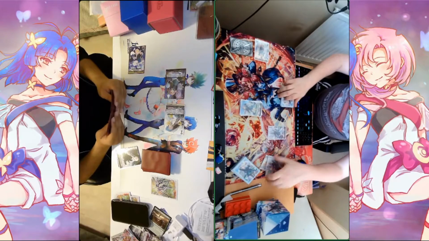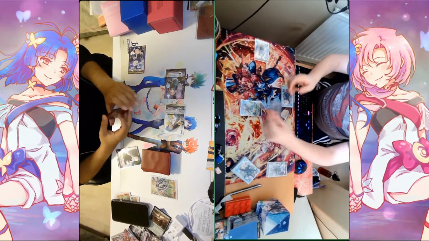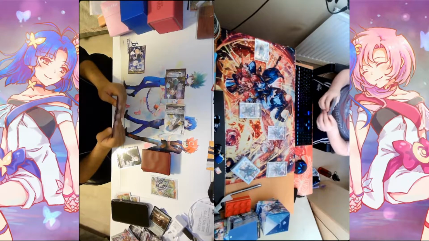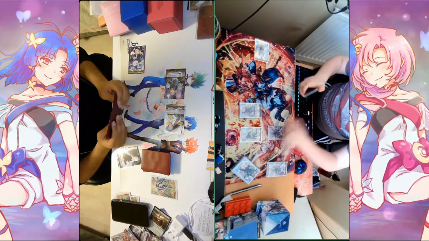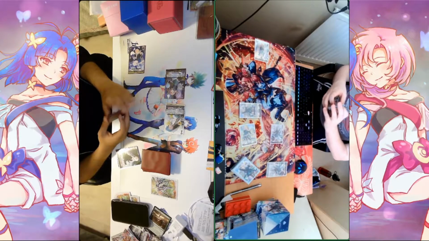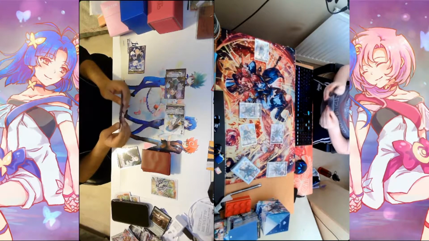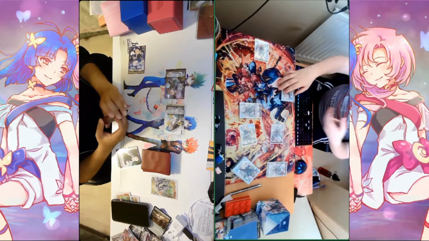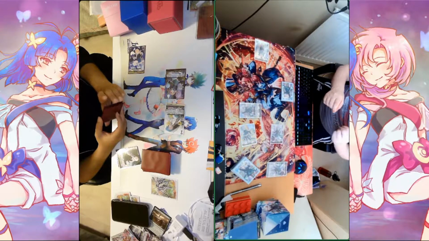Going to discard Anesta to ride into Kairi. Going to call Crit Trigger over here. Gonna swing for 13 at the Vanguard. 13 at the Vanguard. What's your Vanguard skill? On attack, I can Soul Blast one, choose two of my rear guards, and bounce them back to hand.